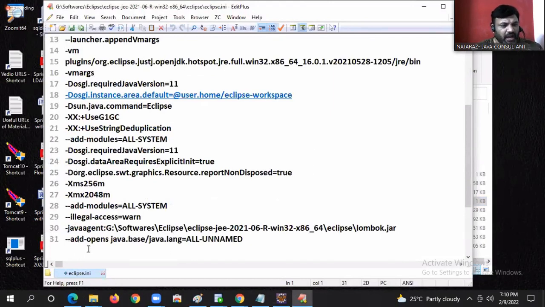Add opens java.base/java.lang to all unnamed. In the general tab. It must be where Eclipse is installed. Yeah, Eclipse is installed there only. I have used it for setting the JDK version once.